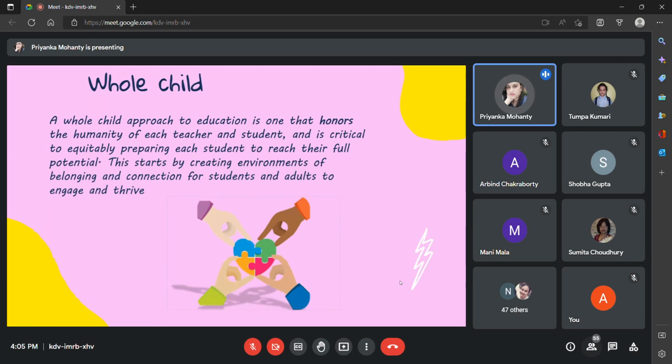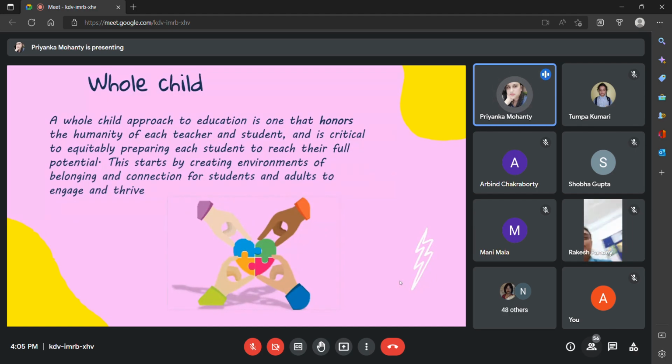What is the whole child? The early development of the child comes in the form of physical, social, cognitive, and communication development. These are the things we are working with. The child learns through different activities, like examples done in their class. How do we make them understand the lesson? Suppose we are explaining anything in the class, we should be so clear that the child gets whatever we are making them understand.